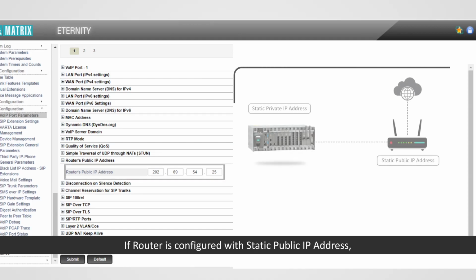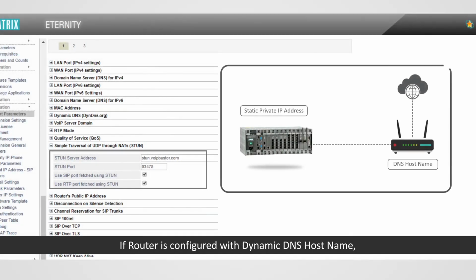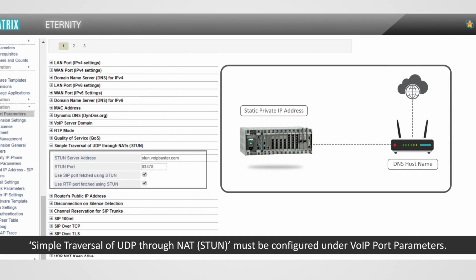If router is configured with static public IP address, router's public IP address must be configured under VoIP port parameters. If router is configured with dynamic DNS hostname, simple traversal of UDP through NAT, that is STUN, must be configured under VoIP port parameters.